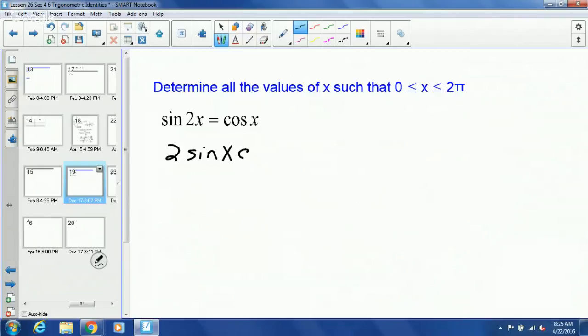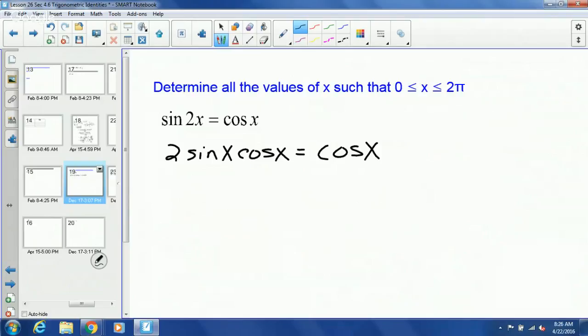Thank you, Josh. Everybody good there? That should be your double angle formula. Okay? Oh, yeah. Wait. I mean, we solved it and came up with the same thing. All right.